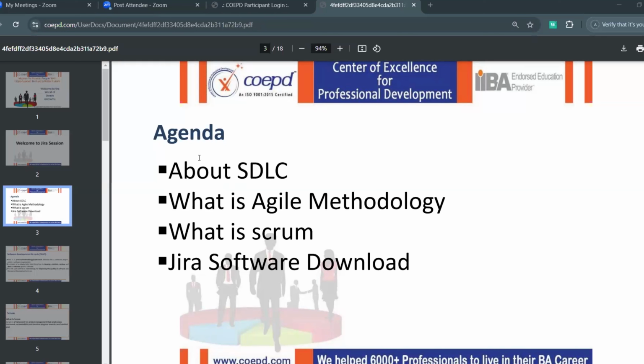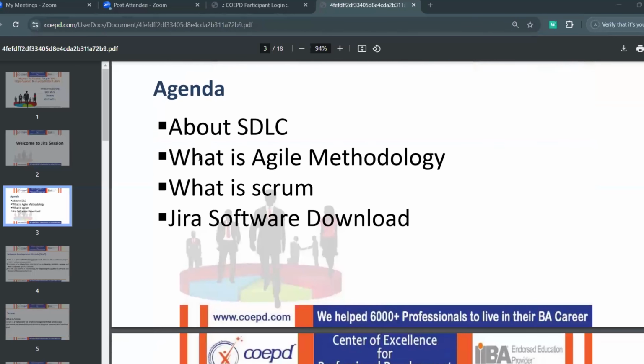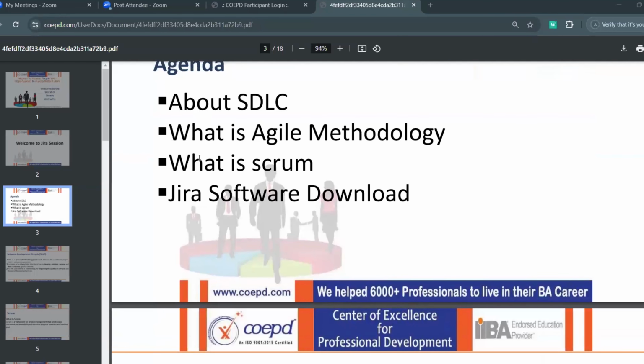They ensure clear communication to align business needs with technical capabilities, work closely with stakeholders to gather and document requirements, and prioritize the tasks based on business value. They also support agile ceremonies, which are sprint planning, daily stand-ups, sprint review, and sprint retrospective. All this comes under ceremonies. I will explain those going forward.